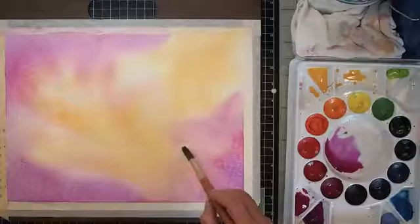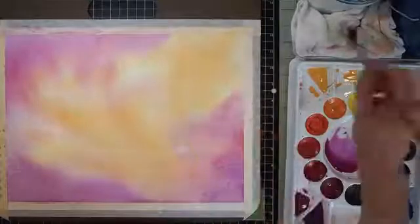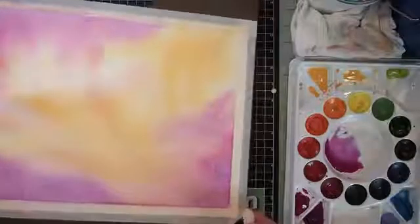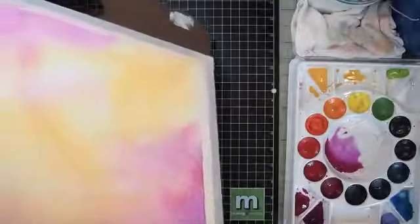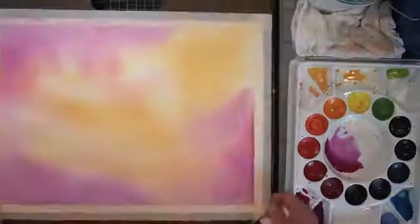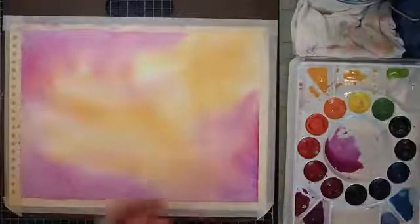So right now this is looking good. Here I have a brush. A damp brush is key, and while things are still wet, I kind of coax that little pocket of paper to be covered. And what helps is, you know, gravity is your friend. I know for most women, gravity is not your friend, but in watercolor, gravity, use it. Tilt your board here and there, and just let the pigments essentially paint itself.